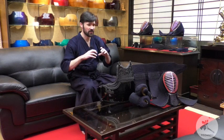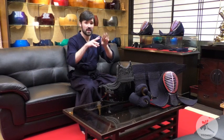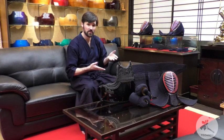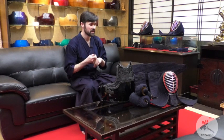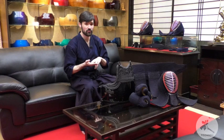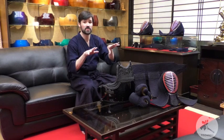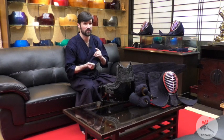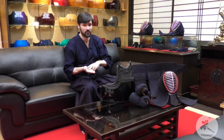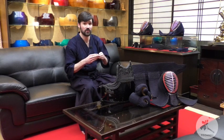Now, this gives it a lot more flexibility, especially when it's done to a broad stitch, because it creates this kind of grid of interconnecting points, and so they mold and map against what they're put against, which is great if it's your body, because it can fit to you and be really comfortable. It's also more durable in general than normal stitch, because these points all support each other when the futon is struck. So it's a great type of stitch if you're looking for protection, and especially if you're looking for comfort.